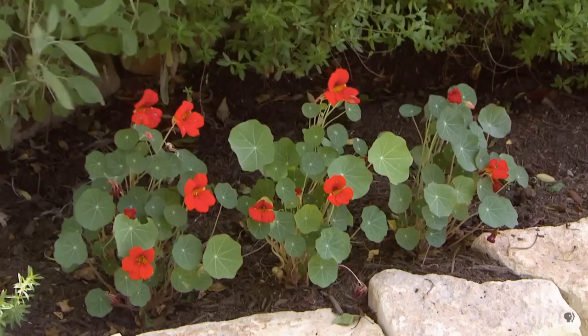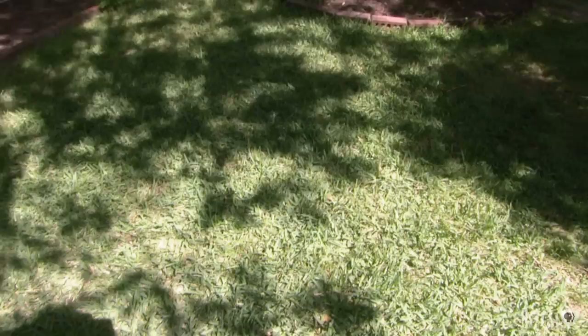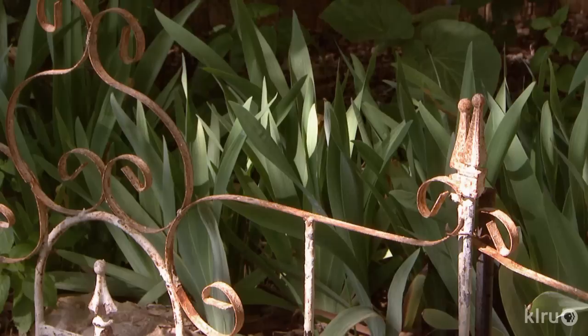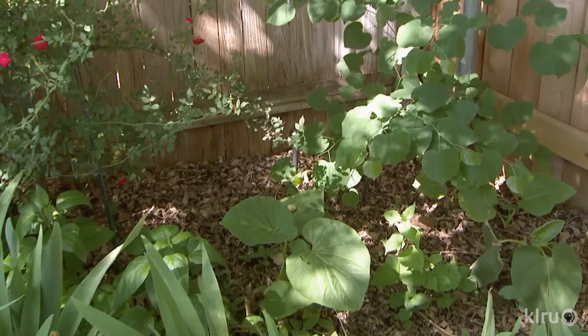The brief expanse of lawn she kept doesn't get extra water, but it's really a bonus as a low-maintenance ground cover. They need some area for the dogs to run. A charming barricade prevents their latest rescue, Brady, from too much communication with the dog next door. A young redbud tree will soon canopy this corner.